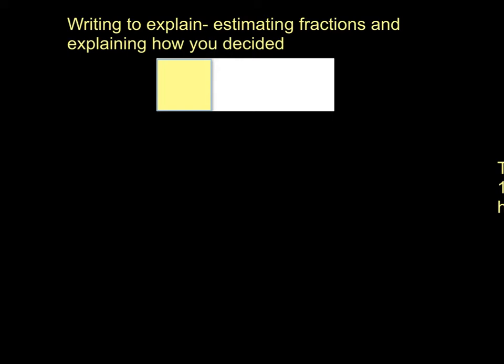If we take a look here, part of it shaded in here, I could think of it like this. If I cut this in half, it's going to be right about here. If I cut that in half again, we have this and this, so we know that first line here was a half. We know this is 1/4. Of course, this is 2/4. This is 3/4. So by looking at this, we know this is a little more than 1/4.